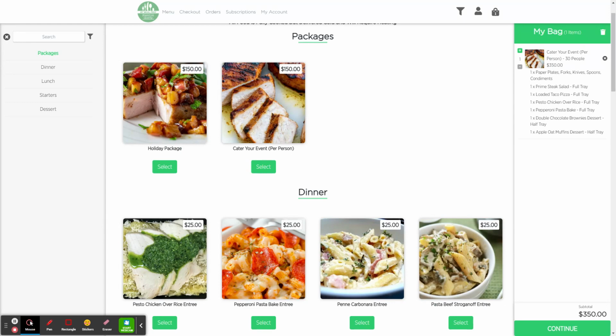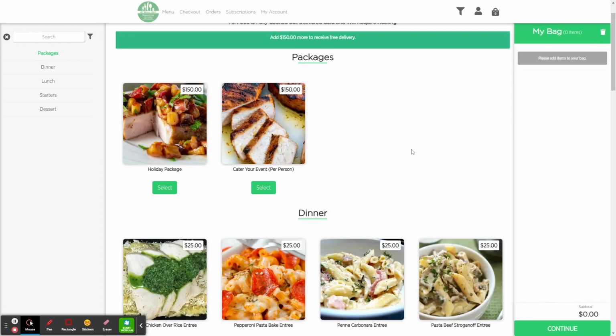without you even needing to speak to the customer. They can come to your website, place this order themselves. And even better, all of these options are going to be condensed down into production reports. So all you need to do is log in, print out a few reports, and you're good. You could start cooking your meals. You could print out a packing slip, which will have a recap of everything here. So when you make your delivery, the customer has a nice receipt in their hands. And of course, you can see that in many of our other GoPrep videos if you have the time.